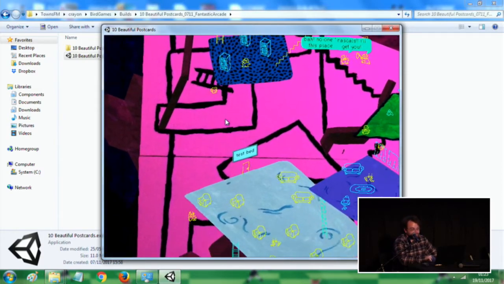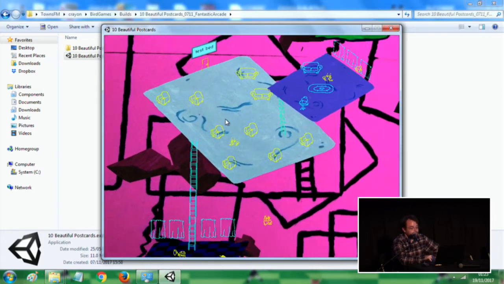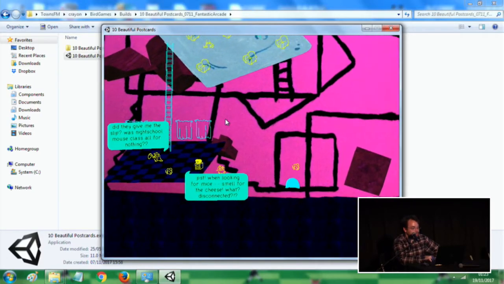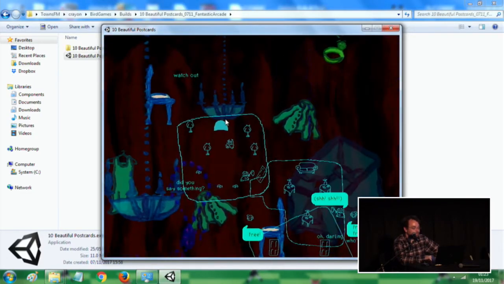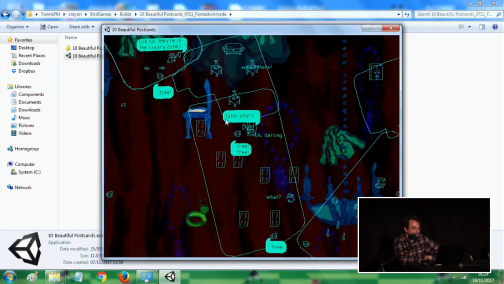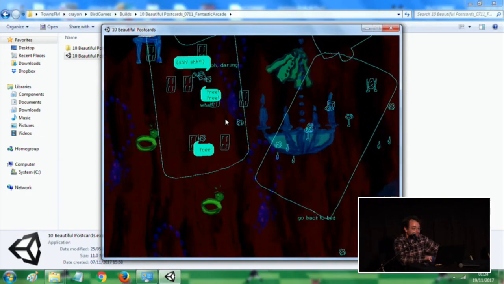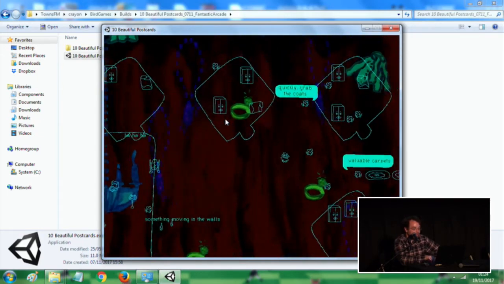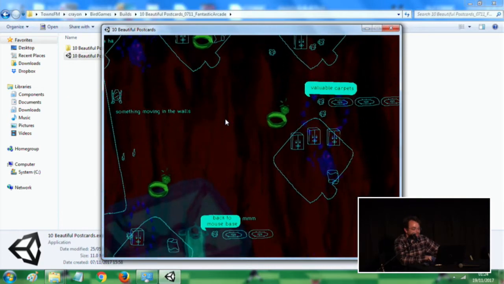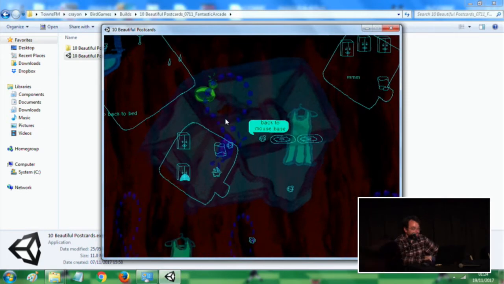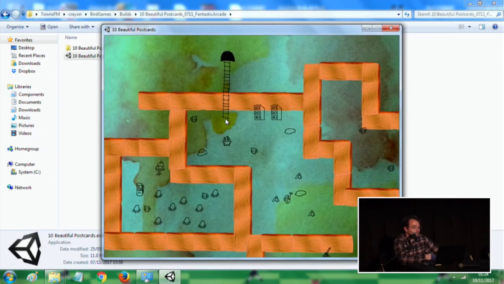How many postcards are there so far? There are three. I'm 30% of the way through the postcards. I'm very slowly building more and more environments. And then every so often I get a postcard from my friend, and it's just a little extra impetus to finish off the environments. Or if not, I just leave it and put it aside for later and bring it back. But there will eventually be 10 postcards.